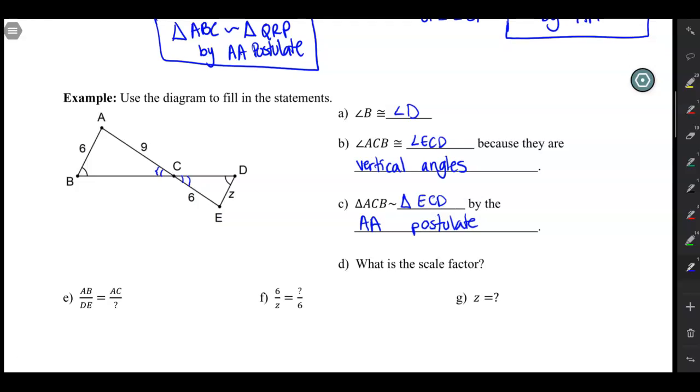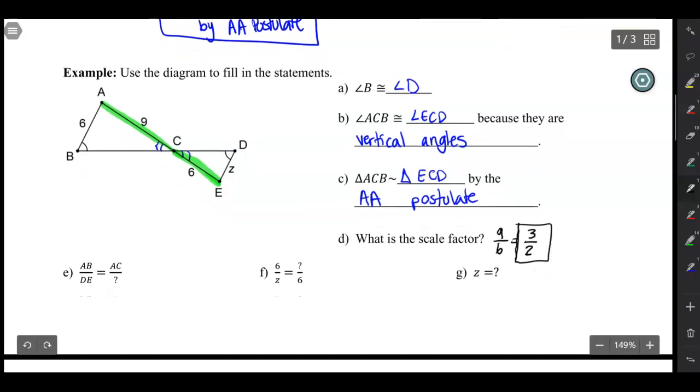So now I want to know what the scale factor is. Remember, the scale factor is the ratio that I get between the two sets of side lengths. So I'm going to look at just a pair of corresponding side lengths. I'm going to highlight them in green, and it is side length AC and CE. Those are corresponding side lengths, which means if I make a fraction out of them, I am going to get the scale factor. When I simplify that fraction, I get 2/3. Sorry, 3/2. So 3/2 is my scale factor here.